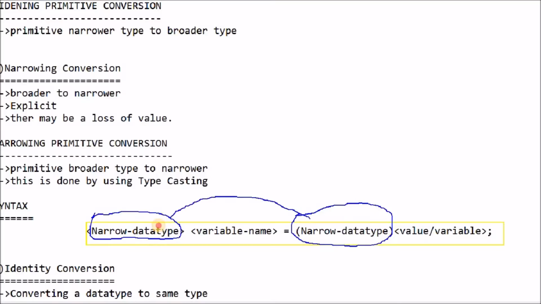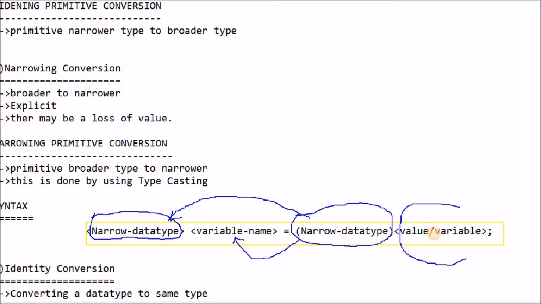So now this represents a data type, typecasting, and this value which is converted, a typecasted value, is stored in a variable name.